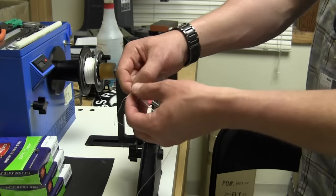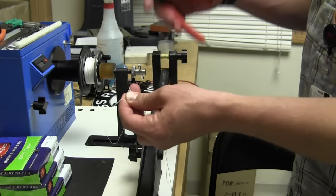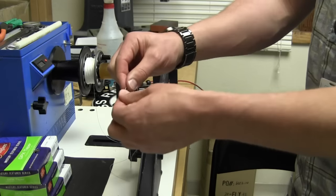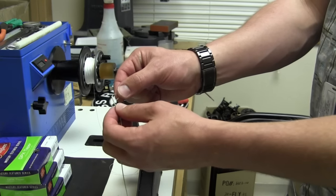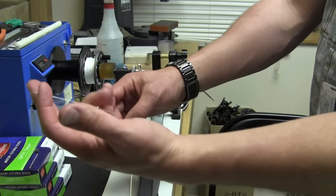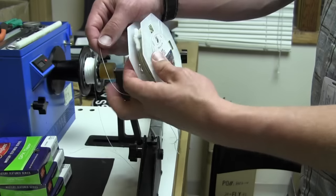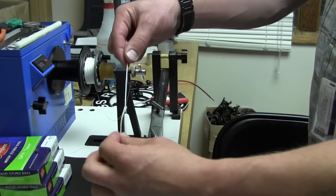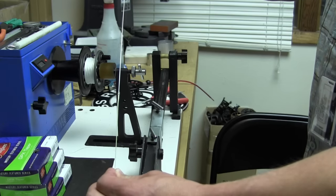After you're completed with the knot, you can cut this tag portion off with a set of clippers. And then you'll take your newly formed backing loop and you'll pass that through the loop at the end of the fly line like so. Pull the backing loop through the end of the fly line loop, and then take your line spool and pull that through the end of the loop. That'll create your loop-to-loop connection, and from there you can slowly pull that backing loop nice and tight, and there's your loop-to-loop connection.